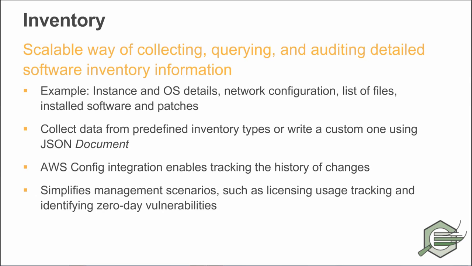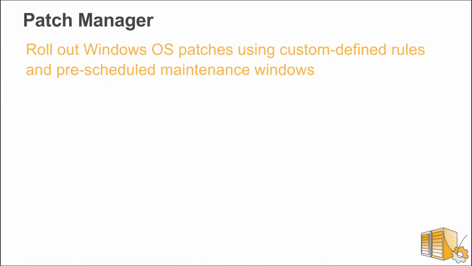And while Inventory provides you a point-in-time snapshot of what's running in your enterprise, we have also integrated with the AWS Config service. So you can go back and look at how the software information has changed over time. If, for instance, you get audited for license usage, you can go back and take a look at what the peak SQL usage was. Or if there's any vulnerability, you can go back and take a look at when the software was installed, how it was installed, and have all that information. So with the integration with AWS Config, you have this historic view.